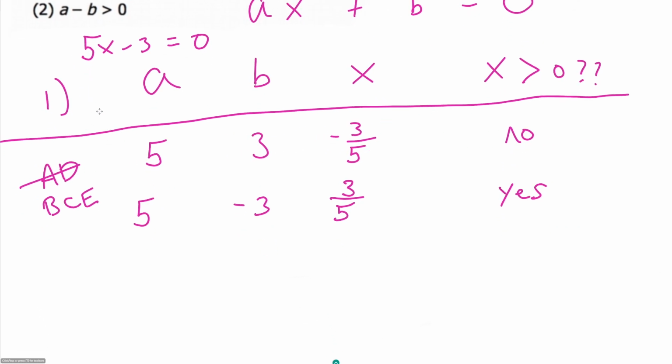Statement 2 says a minus b is greater than 0. And so the good news here about being organized with how we chose our numbers is it looks like each of these values from statement 1 can be reused for statement 2. So that not only means I don't have to do any work when looking at statement 2, I can say it's insufficient, but I also do not have to look at my statements together because since both of these examples work for statements 1 and 2, I can reuse them without any new information being revealed, which means E is our answer.